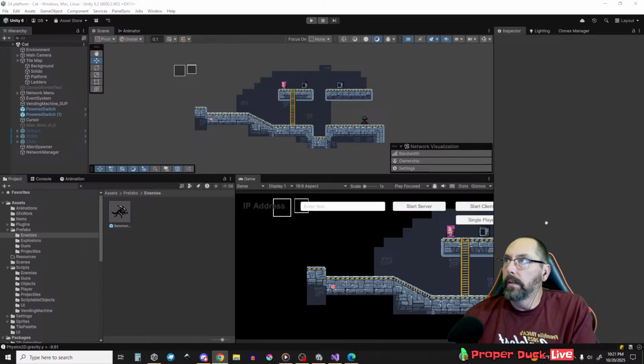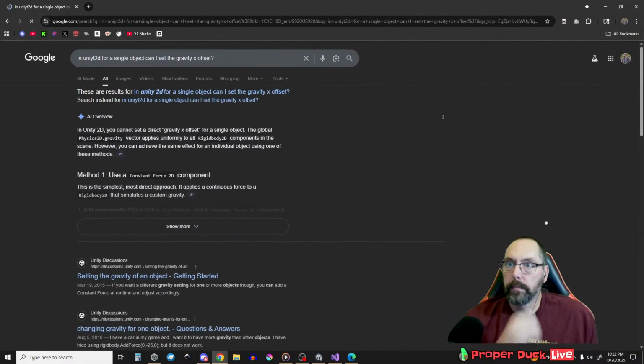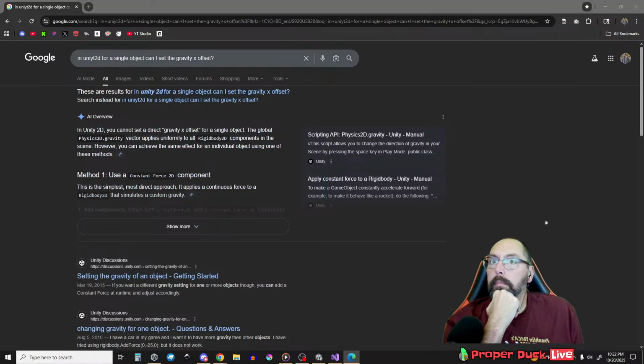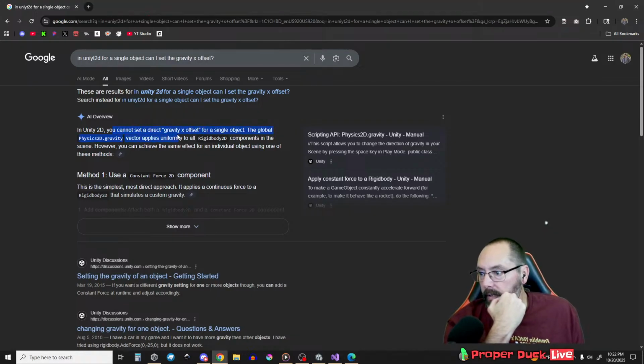Can I set the gravity X offset? You cannot set direct gravity X offset for a single object. The global Physics 2D gravity vector applies uniformly across all 2D Rigidbody 2D components.